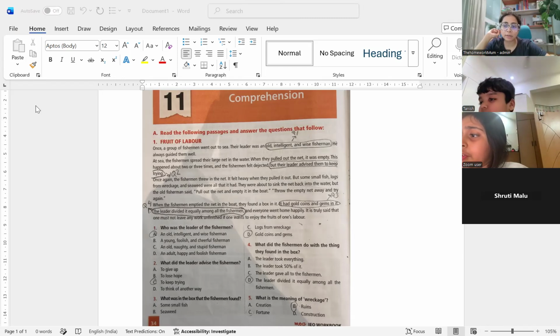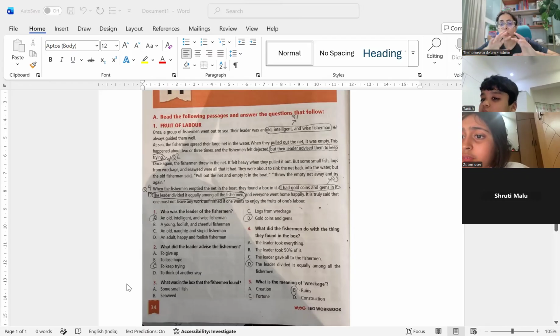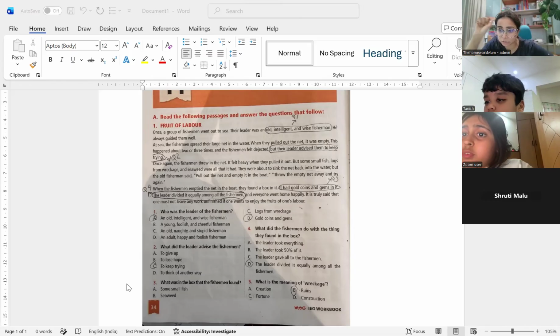Okay, now stop. Even if you know the answer, sometimes the answer will vary as per the text. So reading the text is very important. Okay? So wherever you find this word, you will underline that sentence. Now look at this child who has attempted the paper. What did the child do? Whatever answer was found, the child kept underlining in the paper. That is the evidence, and it's very important for you to underline whichever paragraph you find the answer in. Okay?